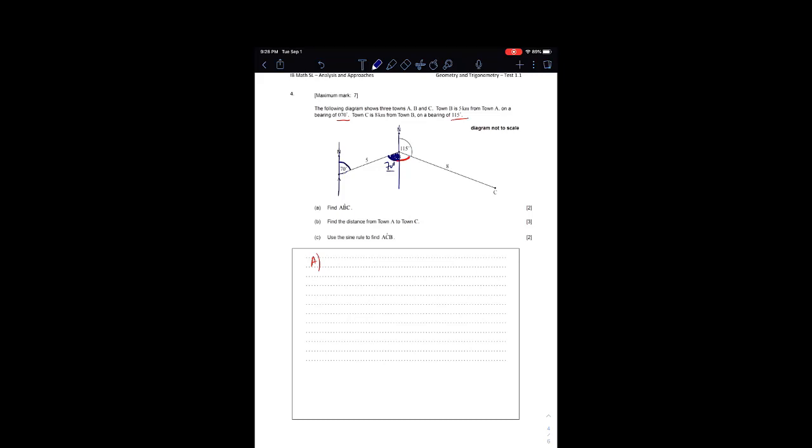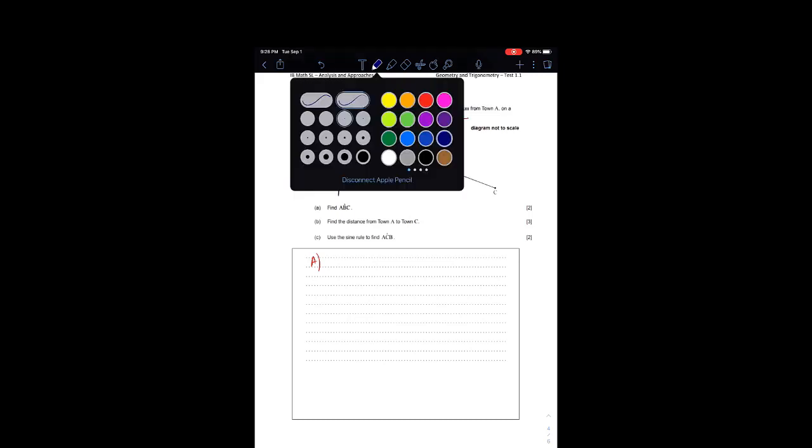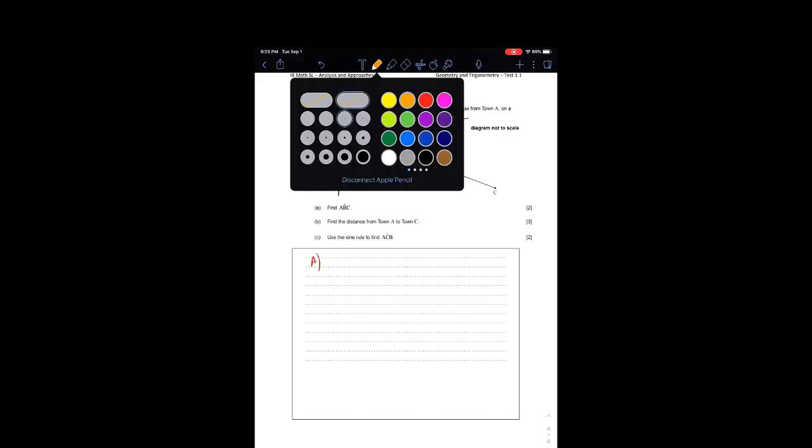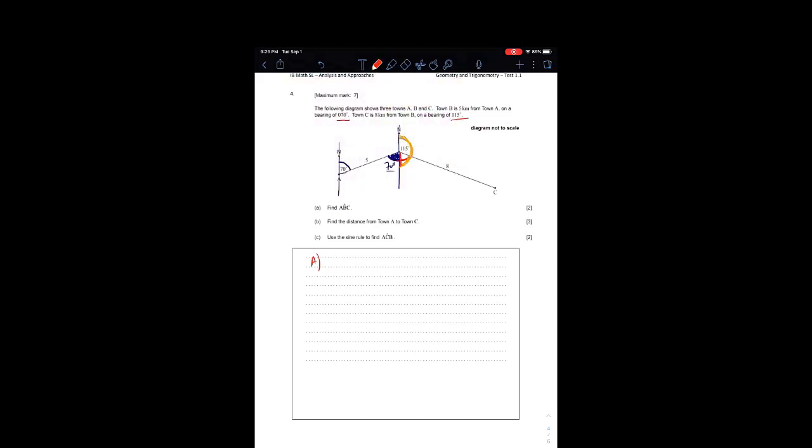Also, I know that this entire angle here is 180. Okay? So I already have part of it is 115. So if I take 115 away from 180, this part will be 65. So if I add those together, if I were to say 70 plus 65, that's going to be 135 degrees. So what this now tells me, if I erase all this to make it clean, is that this angle here is 135 degrees right here, which is your answer for part A.